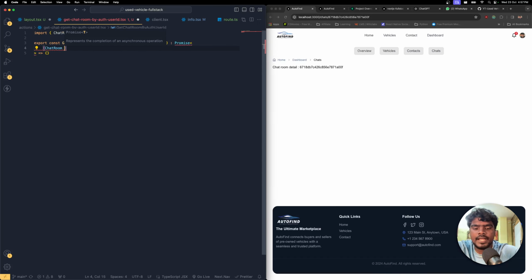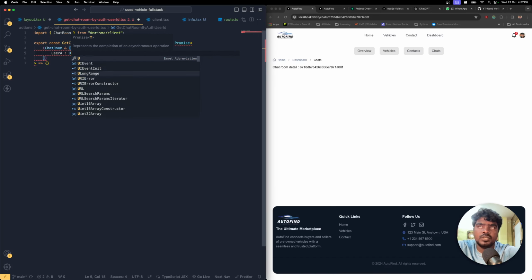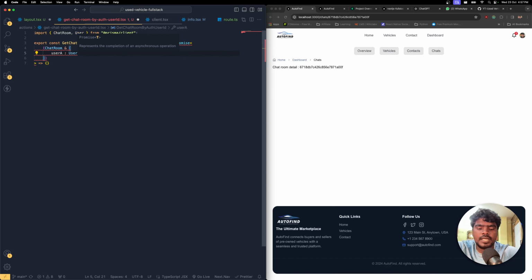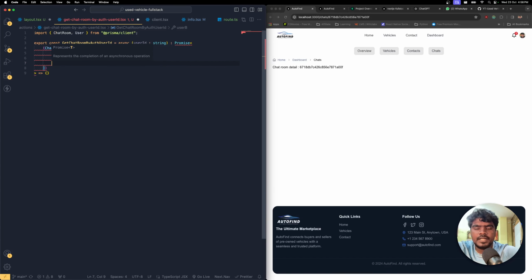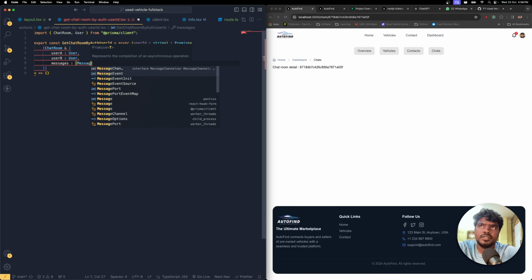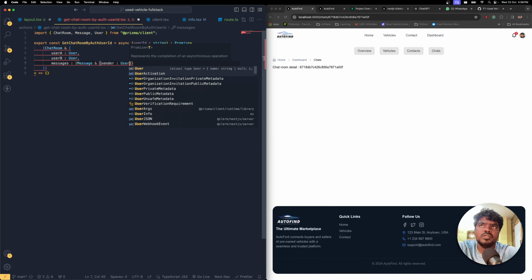It is going to include the necessary information about user A, which is going to be the User type itself, and user B, which is also the User type. Then it is going to have the messages, which is a combination of Message from Prisma client, and it is going to include the sender information, which is going to be the User.